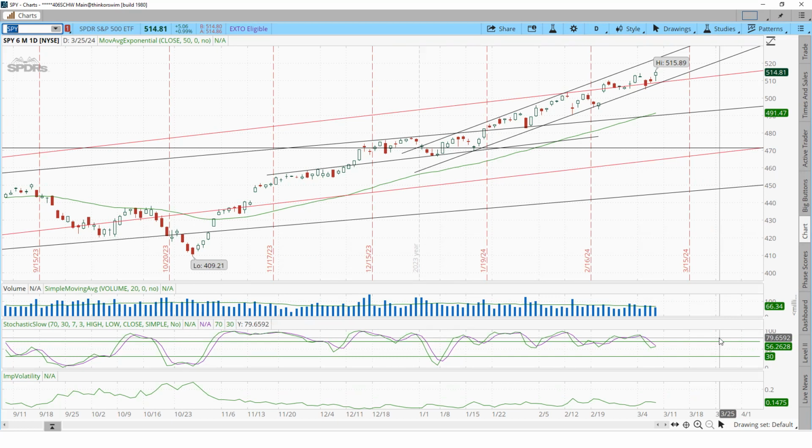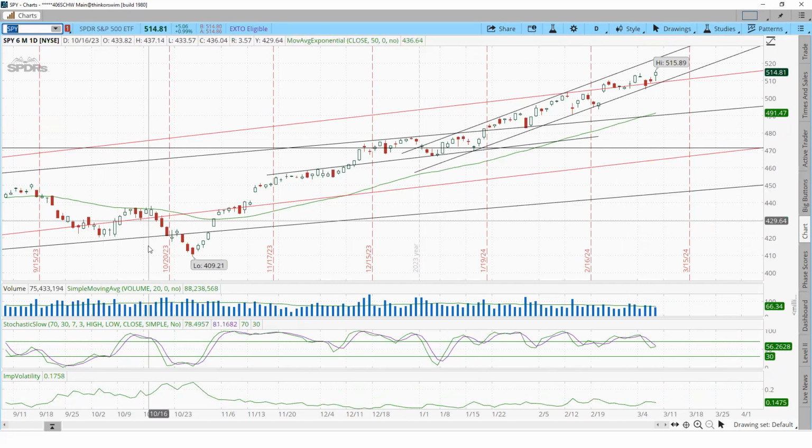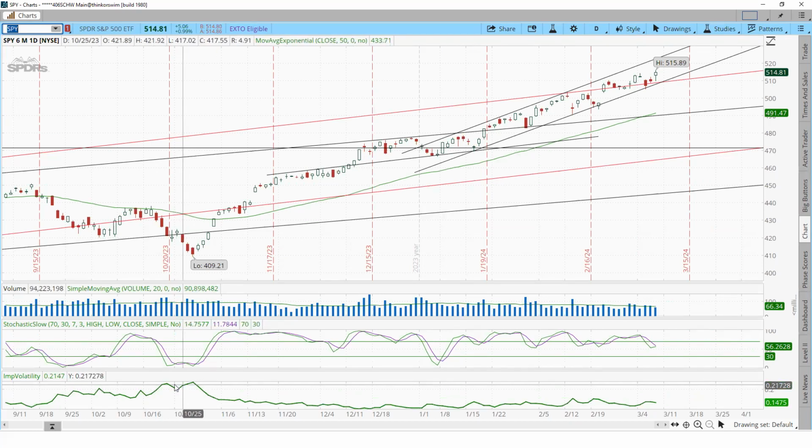Now implied volatility can give us information. If the implied volatility is low, like it is now, this looks good to buy options because options are cheap. If it was back here, like it was back in October, the implied volatility is high. I don't want to buy, that means options are expensive. I don't buy expensive options. Or if I'm going to buy expensive options, what am I going to do? I'm going to buy more intrinsic value, because if I buy more intrinsic value, I pay less for time value.